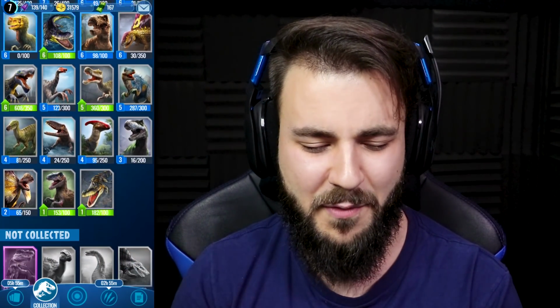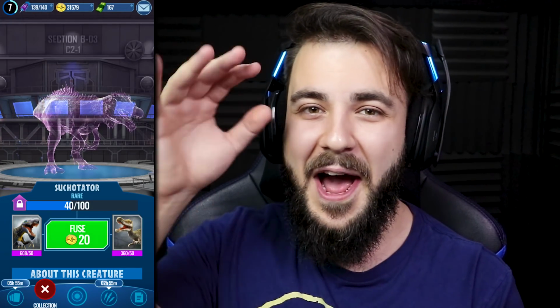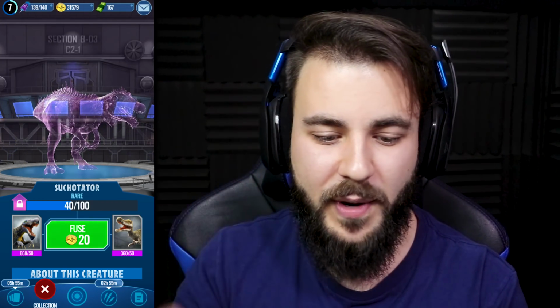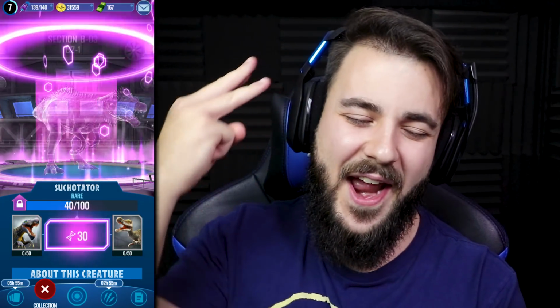Anyways, that is not all. We've still got one more new dinosaur to add to our party, and that is, I can't even remember. It's one of our hybrids. It must be this guy. It is, here we go. So I've collected enough DNA of the Suchomimus and the Irritator Genome 2 or whatever it is. Let's finish this guy off. Let's get ourselves our third hybrid.